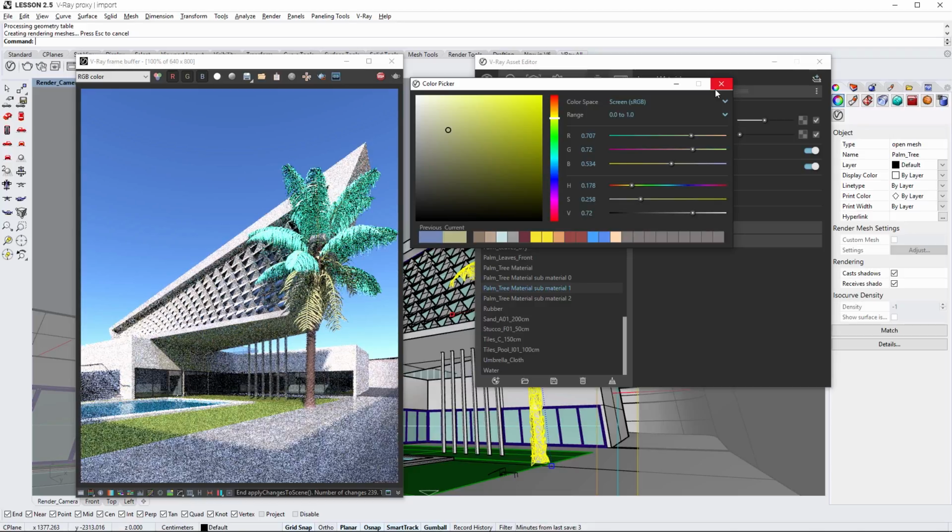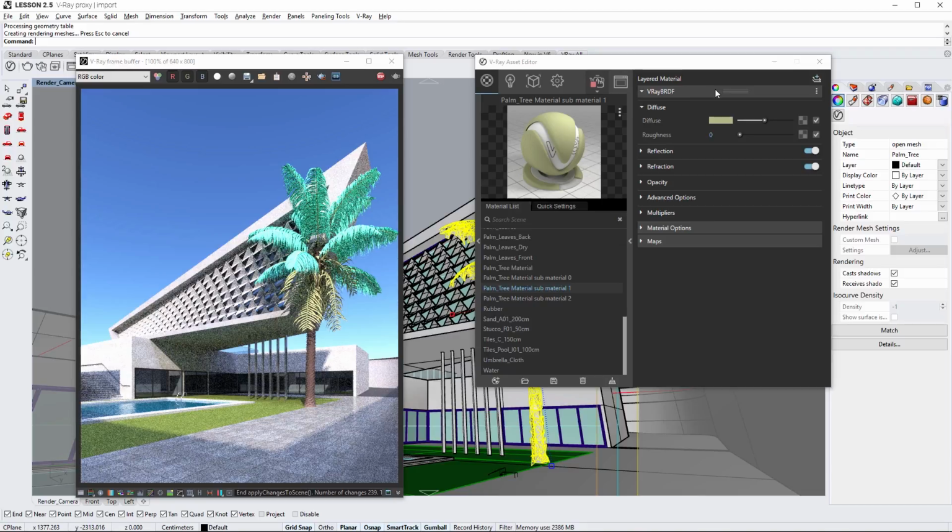Now, editing materials manually this way is a bit tedious, and if I have to do this for each tree, I can't easily make changes to all of their materials. Thankfully, once you understand how the submaterials are assigned to the different parts of your proxy, we also have the option to simply apply an existing predefined material to each.